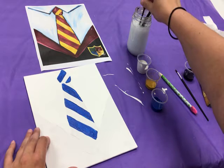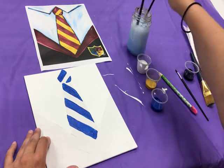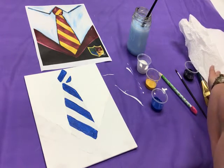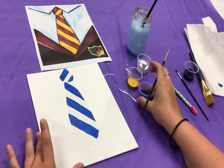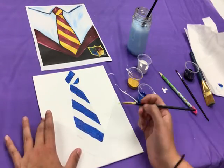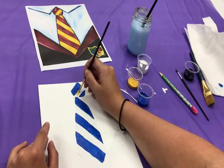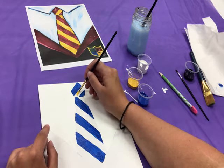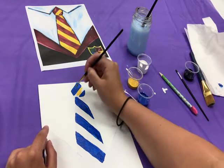Okay, so while that first coat dries, I'm going to move on to my second color, which is going to be the gold. Now, some people argue that Ravenclaw's colors are not blue and gold, but in the books, they are. In the movies, they are blue and silver, but I'm going to stick with the book colors. If you want the blue and silver Ravenclaw colors, then you are more than welcome to paint the gold silver.